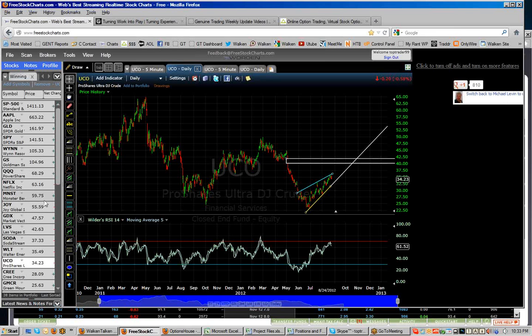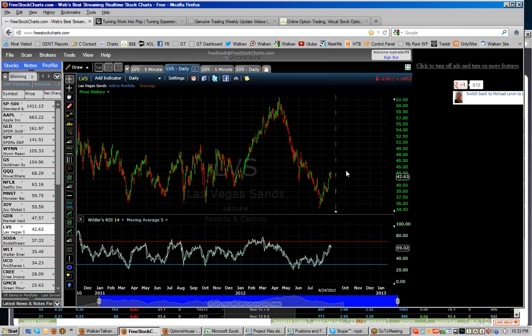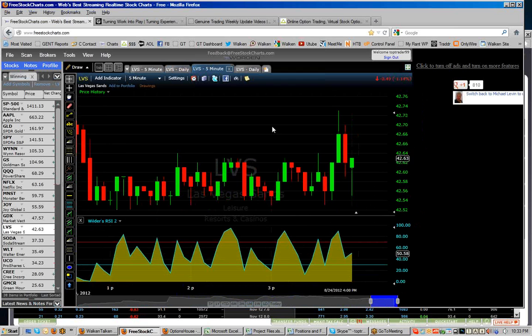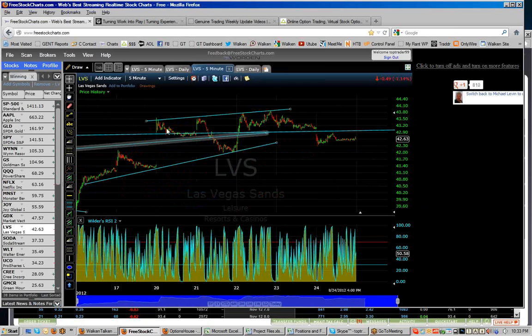We're just focusing a lot on some of the trading vehicles like WYNN and LVS during the intraday. I think WYNN has got a couple really nice gaps to fill, but it's been kind of slow to do that. LVS has what I call a reverse head and shoulders pattern playing out on the 5-minute. So you don't see much here, but let me roll this out a little bit. And we had shoulder, head, shoulder, and it didn't break above, it broke down. Not only did it break down, but it broke down out of this area. So now this is almost a moot point.